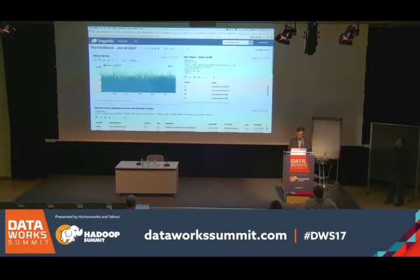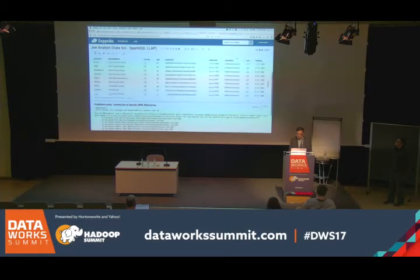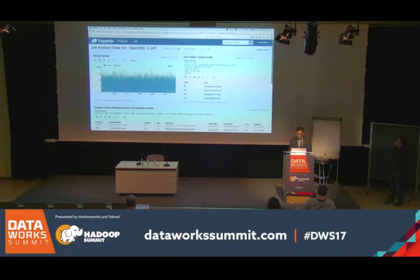The analyst was first trying to run the same set of queries and the same exact logic, but they were using simple JDBC Hive. So they were hitting the Hive LLAP service using JDBC, and you can see that all of these got applied. And then the same way, they're doing the same exact operations, but this time they're using Spark. So you'll see that here, that we're using the Spark driver. So regardless of which engine you're using to access this and how you're accessing this, the same set of consistent policies got applied behind the scenes.